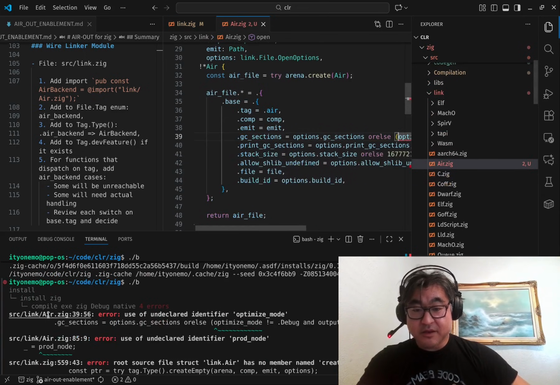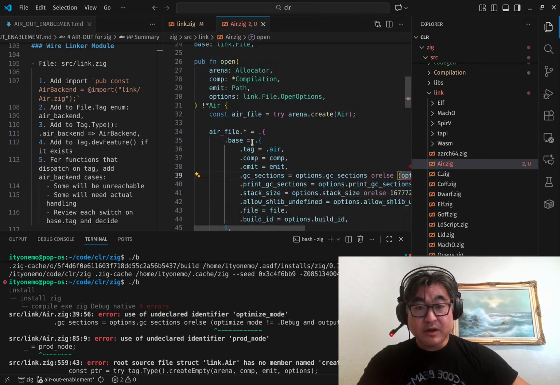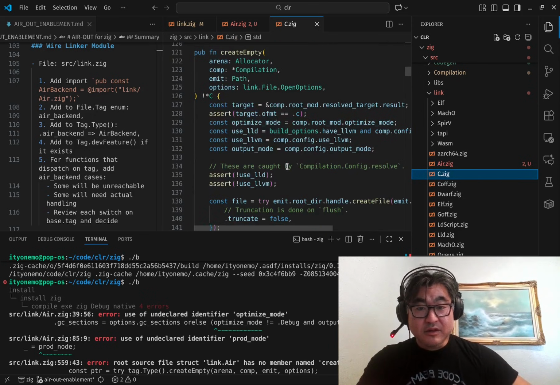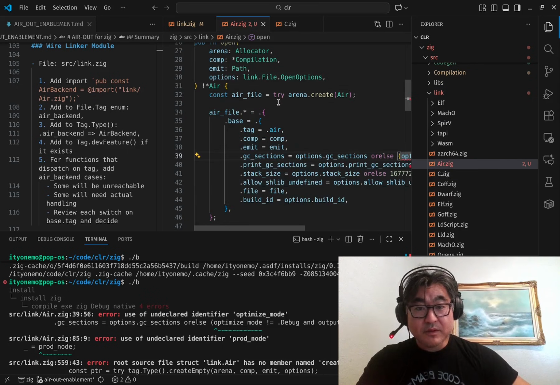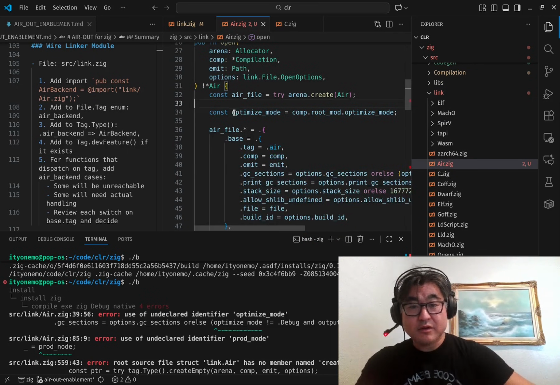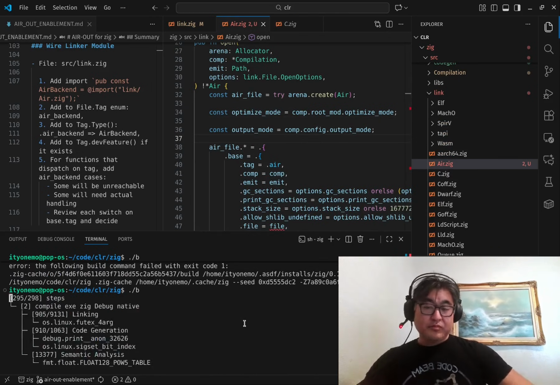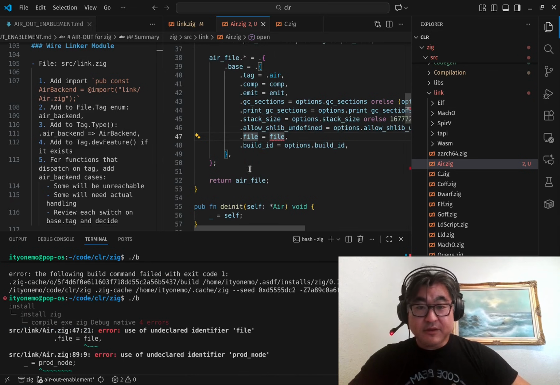So in error.zig, use of undeclared identifier optimize mode. Use of undefined identifier file.